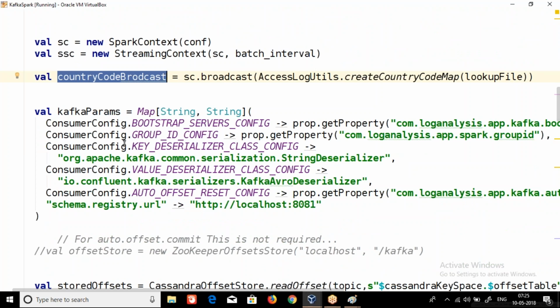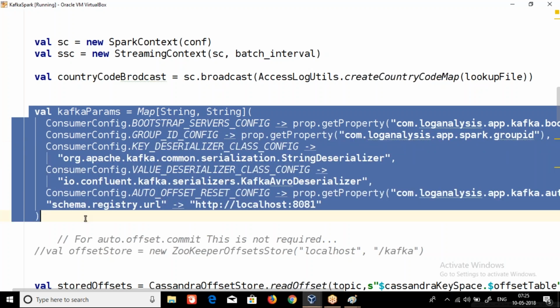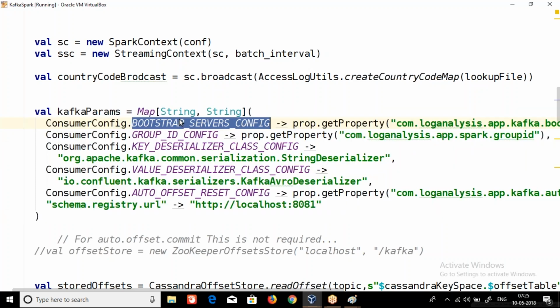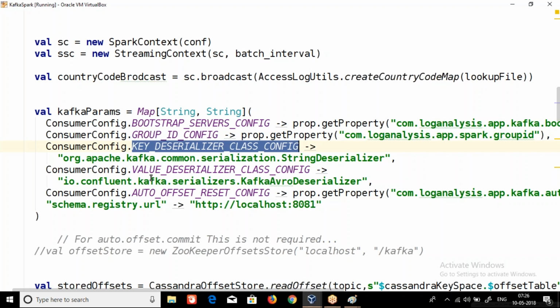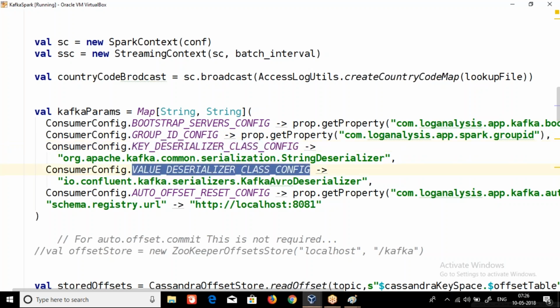Next, what do we have? Next are all our consumer configurations. As we said, we need to specify the bootstrap server. We need to specify the group ID also, which I said is a mandatory parameter. That's how you distinguish between two applications, two streaming or consumer applications. Group ID is the unique ID for each streaming application, or you can say consumer application. Then we have our key deserializer and our value deserializer.